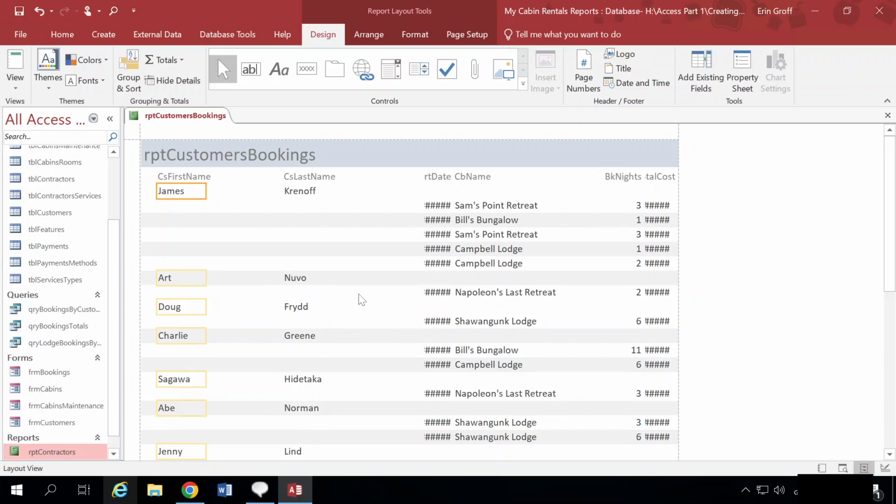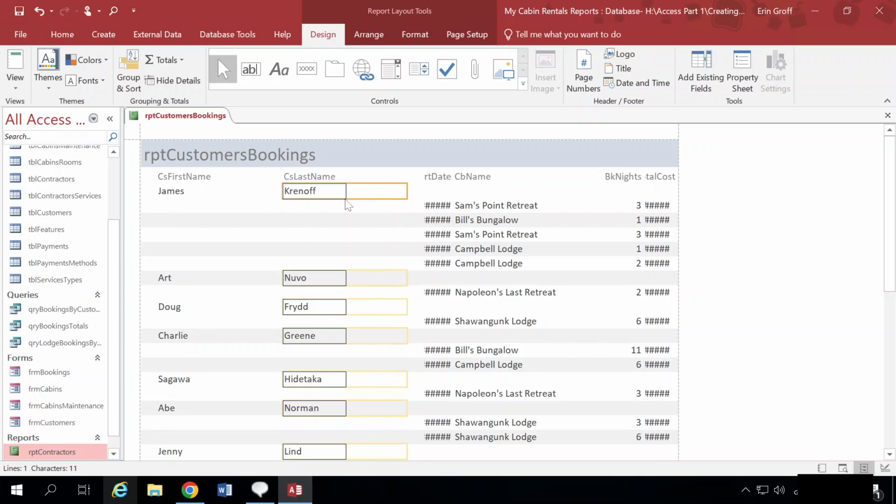All right, and then we're going to move and resize the second column. We're going to choose James's last name of Kreenoff and do the same thing here. Just going to select that right side and click and drag to the left.